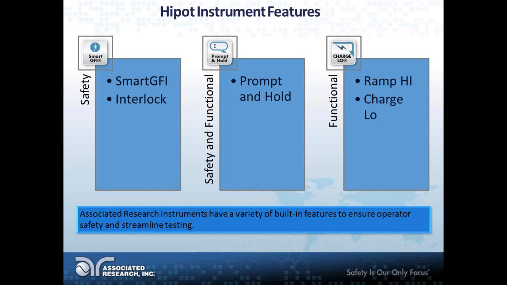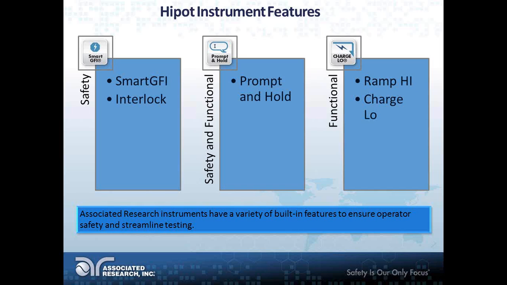The SmartGFI, basically, is there to protect the user from electric shock, meaning that if by mistake the user gets in touch with the DUT that's being charged up during a Hipot test, and any current flows through the operator, the SmartGFI circuit will detect that the current returning on the return line is not matching up with what was basically used during charging up the product. So it will trip right away and protect the user from being electrocuted.